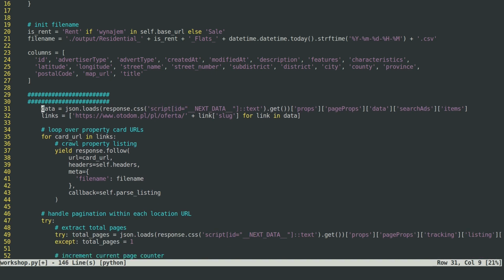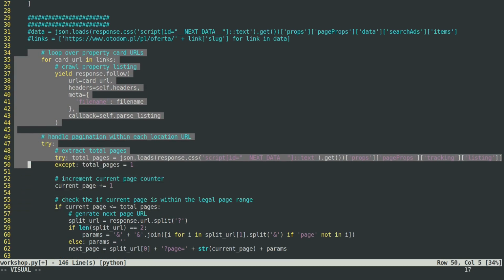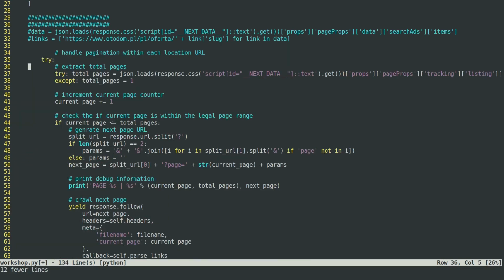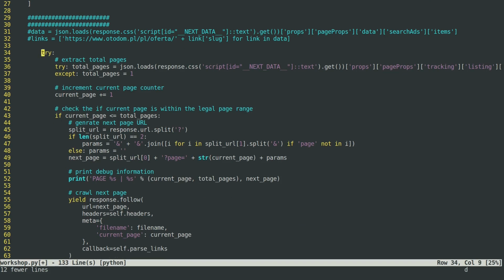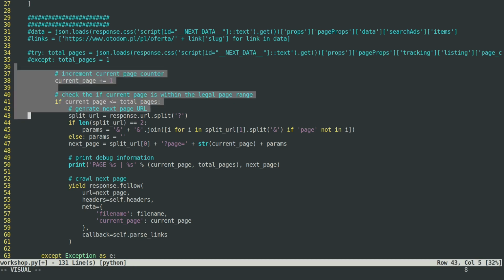So after the split, just conceptually we have this data. So we don't need this. Okay, and total pages, that's another thing that we need. So we don't need this. And this is another thing that we need. Okay, so we don't quite need this.